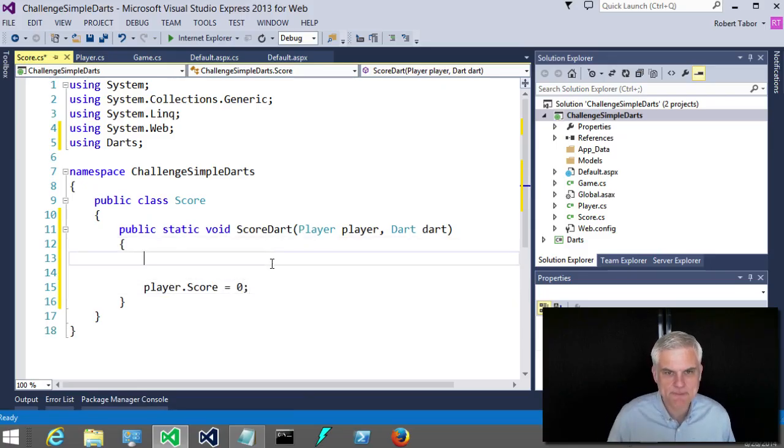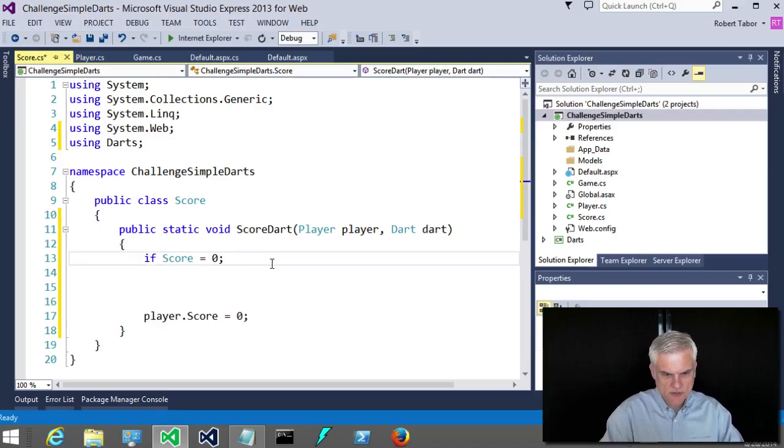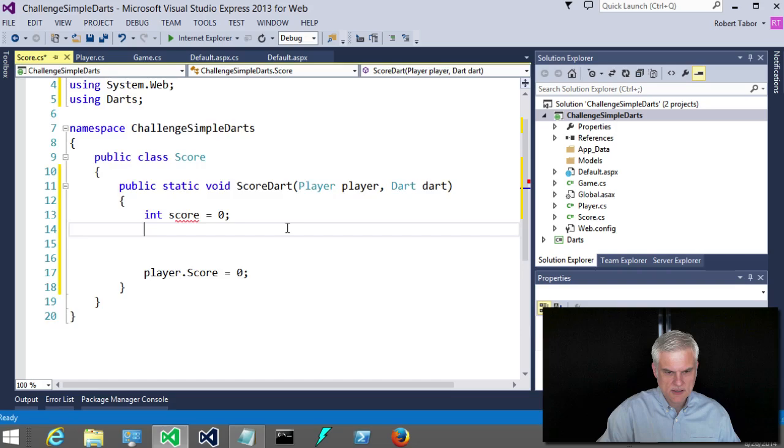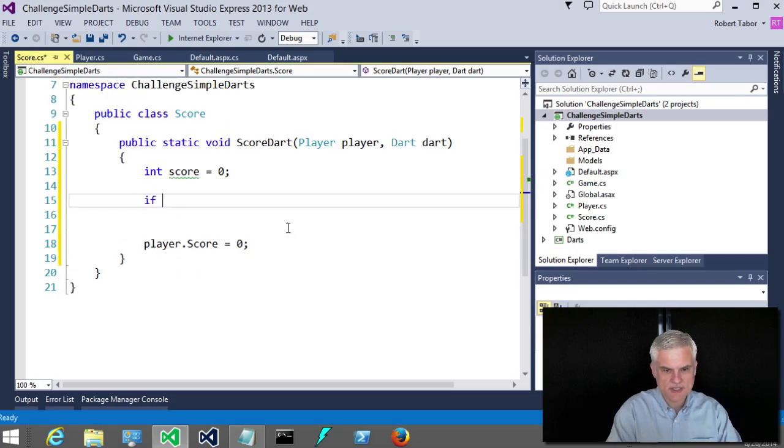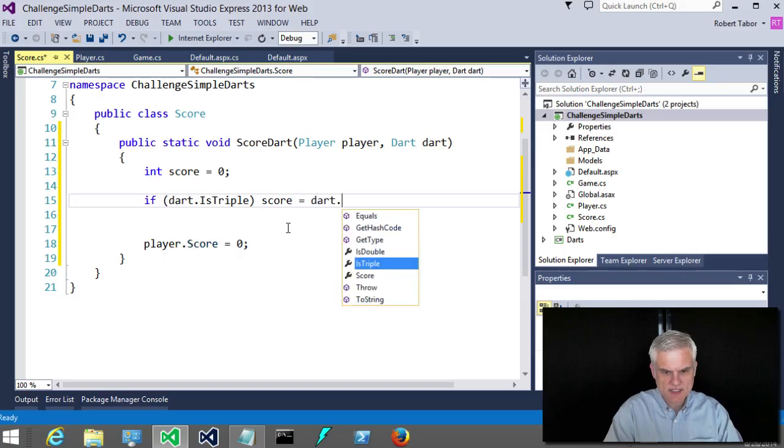But that's our plan. Okay, so we're going to start off with a little private variable called int score. Now what we're going to do is, if the dart dot is triple, then we'll set score equals dart dot score times 3.